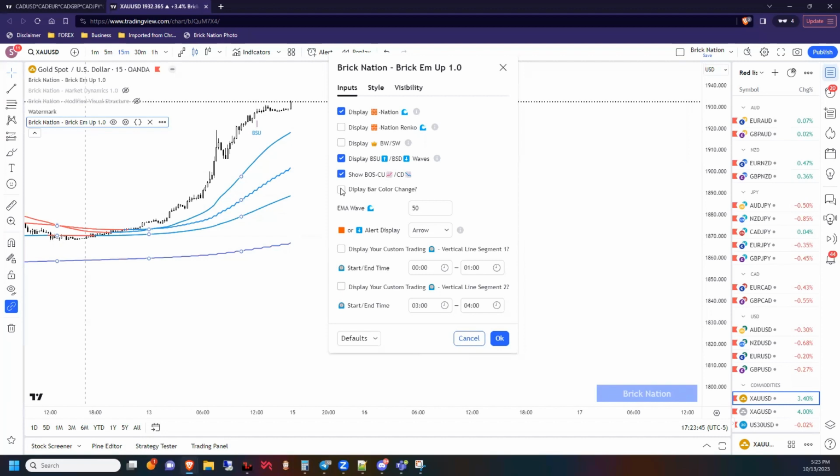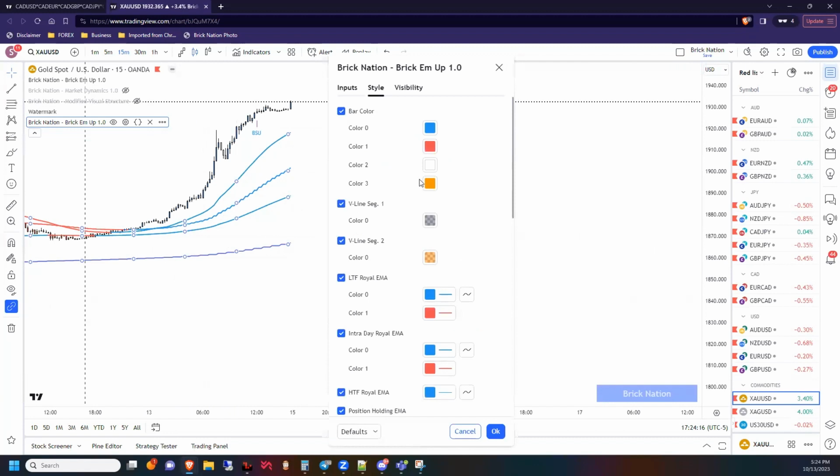And I think Shinobi knows this story. There is a lady trader who, whenever she enters a trade in the direction in which she believes our alerts provide, as soon as she sees a candle that's the opposite of the direction she's going, she closes it abruptly early, missing out on the big move. So having this display bar color change, let's say keeping it at 50, allows you to stay in that trade longer, because right up here you can select the colors you want to see.